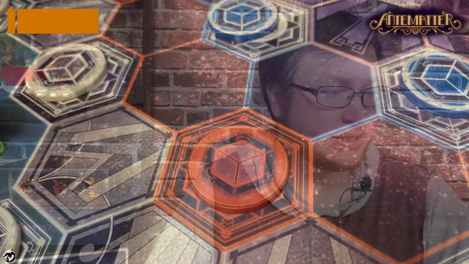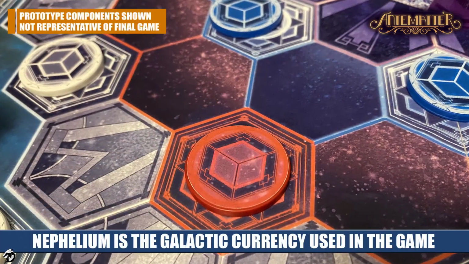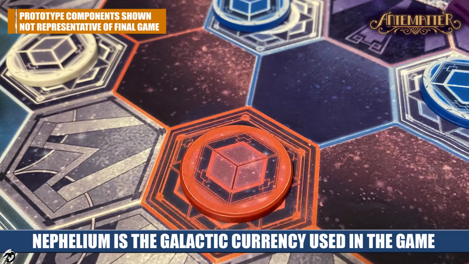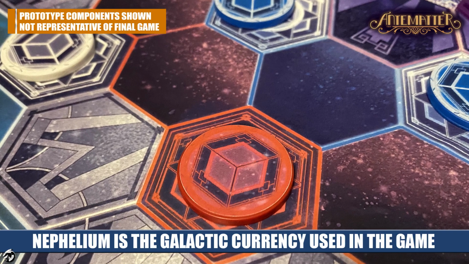You're going to notice on the board you have all of these different discs that represent the different Nephilim currencies. These can all be plundered. In addition, you're going to notice the green discs. These green discs represent dive bars where you can go to recruit crew.